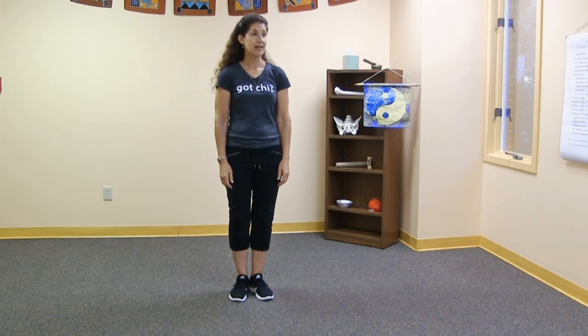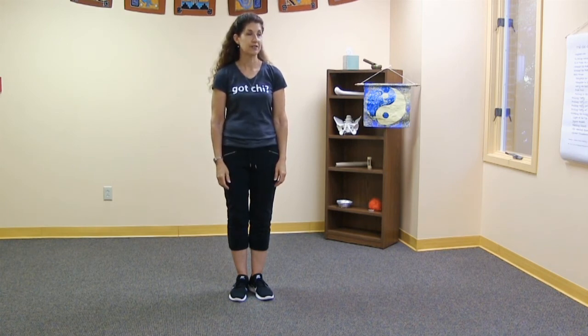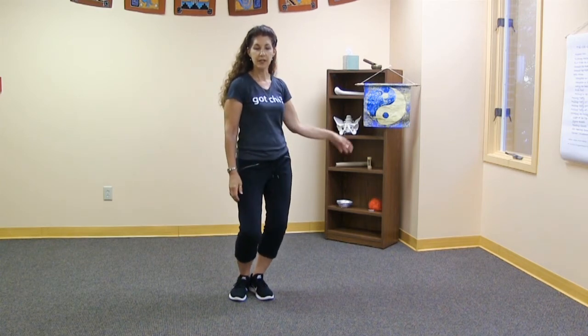And now we come to Passing Clouds, which is another one of my very favorite Tai Chi Chuan movements, because it's another one of the movements that sometimes causes me to feel as if I'm not doing anything. The Tai Chi Chuan is doing the Tai Chi Chuan. And it's the only movement in which we begin with a weight shift to the left. So here we go, sinking all of the weight into the left leg.